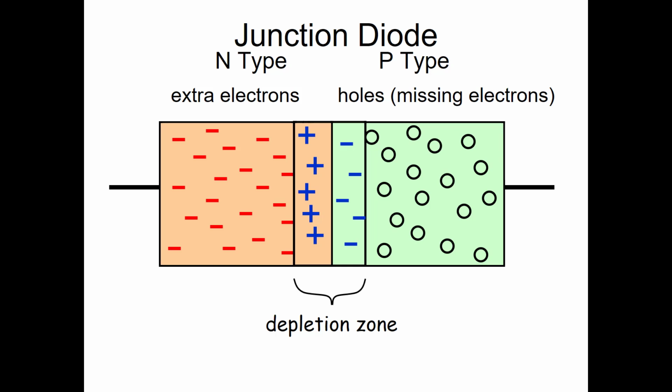And then when you combine the p-type and the n-type material, electrons from the n-type will move into the holes of the p-type, and as the electrons move, that creates ions, so we have a depletion zone of positive and negative ions. And that depletion zone is important because it prevents further charges from moving, whether it's electrons or the holes, considering them to be positives. If they try to move through that depletion zone, they get repelled by the other ions. And so once that depletion zone forms, it requires a higher voltage to push those extra charges through that depletion zone. So this is essentially how a diode works.